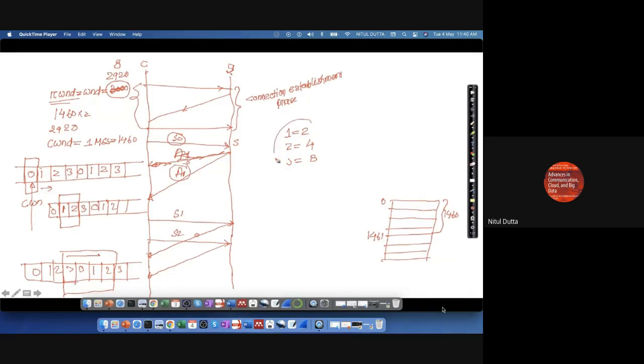For that, TCP also maintains another variable. Congestion window size is one variable. There is another variable which is called threshold, denoted by SS threshold. This also indicates a number of segments.